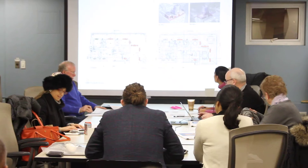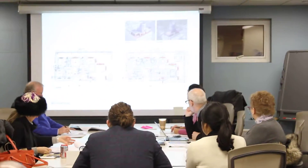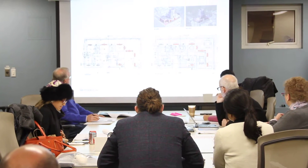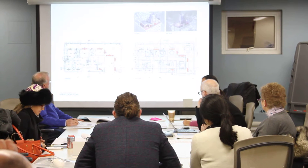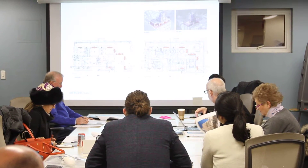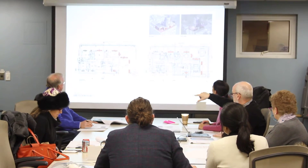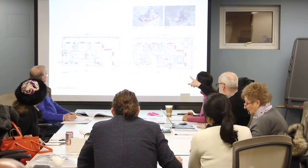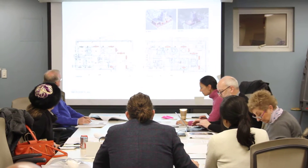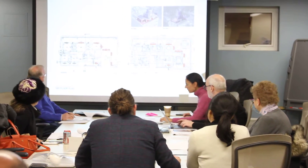On the left is the existing 16th floor plan; on the right is the proposed 16th floor plan. The windows highlighted in red are the windows that are in the session seat. Is that a tripartite window? So that's one, two, three, four, five, six window openings facing the park, and one courtyard-facing non-parapet area.